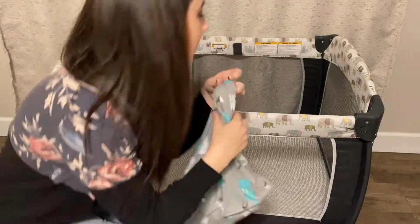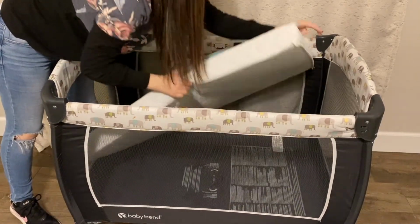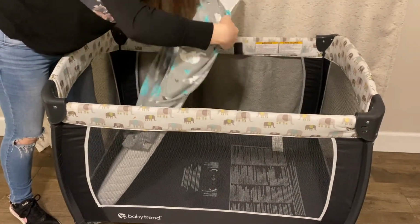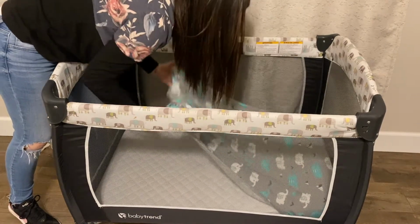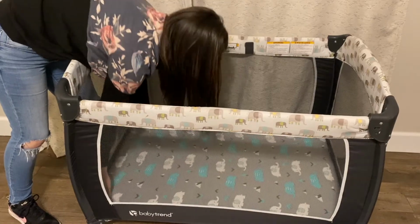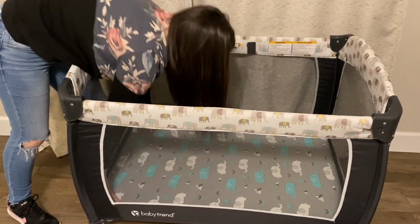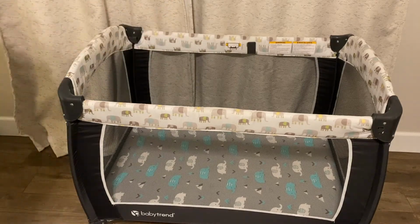These are the softest things. Like I said, I just got them because they were cheap on Amazon, and now I want to change his crib sheets out for the same brand. The only downside is the crib sheets don't really have a lot of patterns. So for Pack and Play, I didn't really mind that. The pattern's cute. It's totally cute. It just doesn't go with my theme per se. There's a blue on it, and it doesn't match my son's blue in his room. But I'm still about to get them anyway because they're so soft. Anyway, for Pack and Play, pattern didn't matter for me, so that's why I put the Pack and Plays on there.